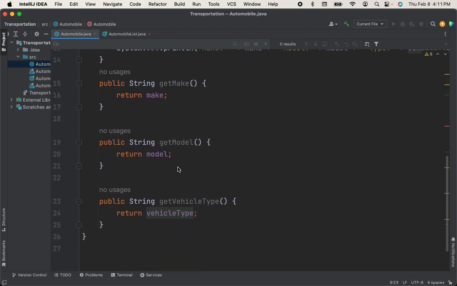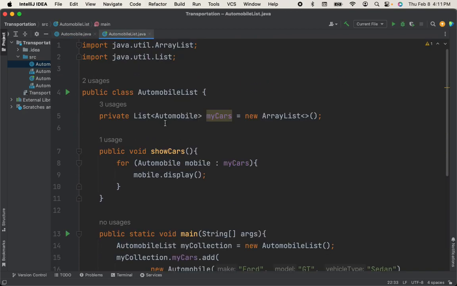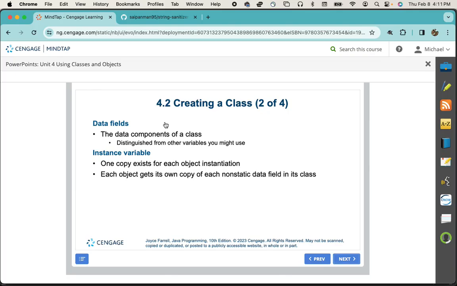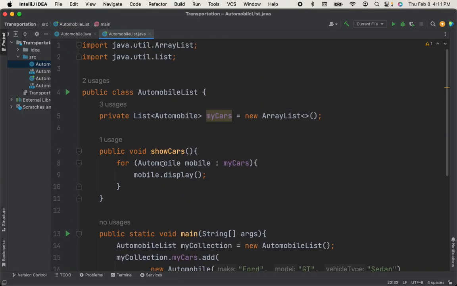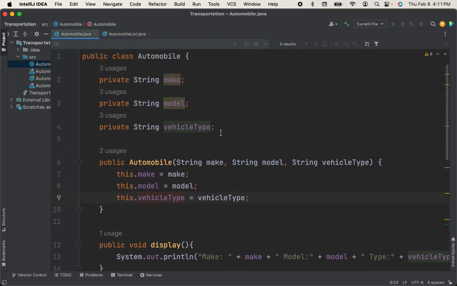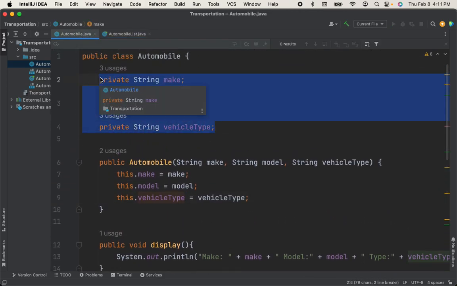And I don't think there's anything else I need to discuss here. Let's go back to our slides just for a moment. All right, so we have our instance variables. In this class, this is an instance variable, right? In the Automobile class, these are our instance variables. Guys understand?